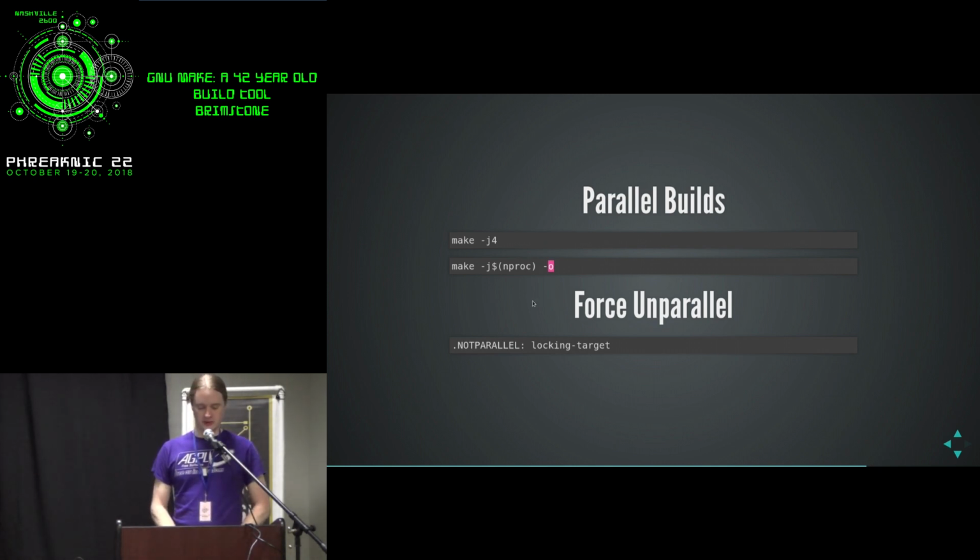If you wanted to force a target to be not parallelized, then you just put not parallel in front of it and say, just like the phony target, you just say it's not parallel, and now Make will wait for the other jobs to stop to do that job and then continue on again. So if you had something that was locking for some reason, like something that used the serial device in order to make the Arduino do the thing, well, you don't want that to try to use the serial device multiple times. You only have one Arduino on that port, so that would be something that you could do.